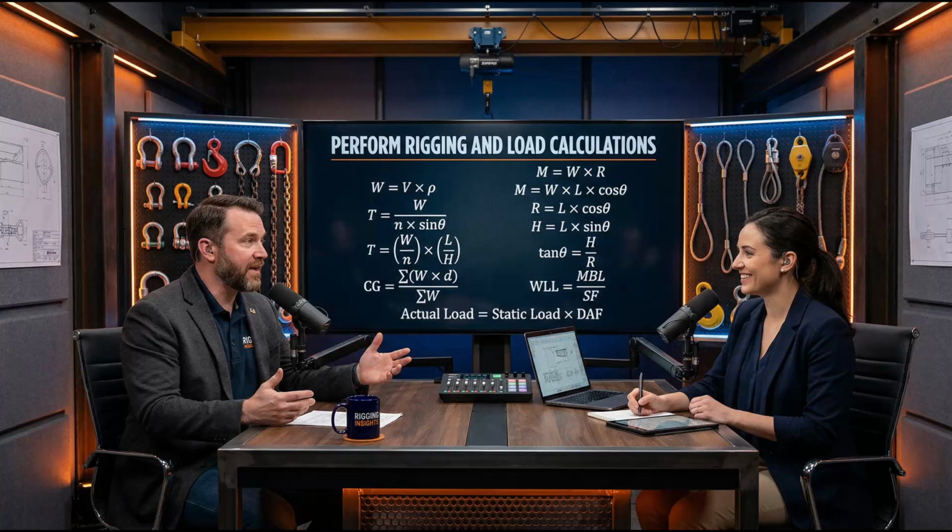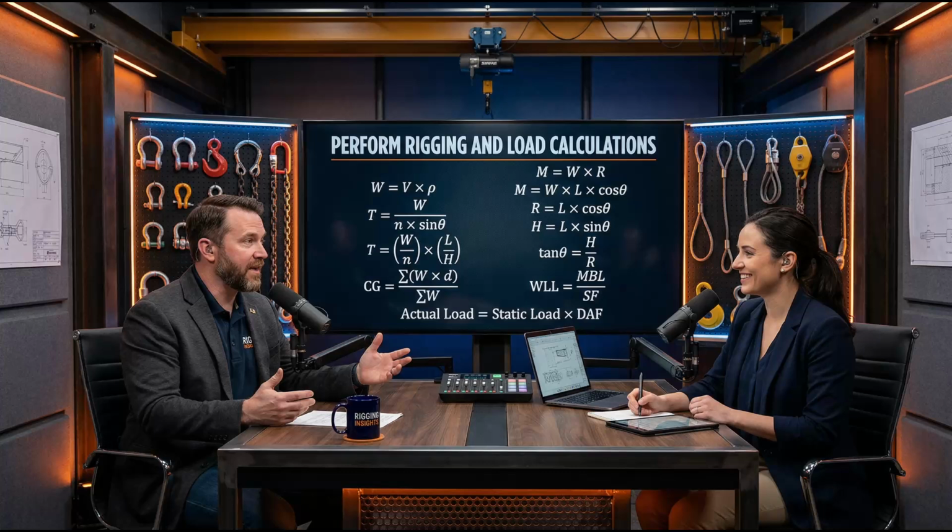And the margins for error are terrifyingly thin here. The engineering notes highlight a principle that should make anyone pause. Just a 5% error in calculating your volume leads directly to a 5% error in your total weight calculation. Which doesn't sound like much. 5% sounds negligible in a classroom setting, sure. But if you are executing a critical lift near the crane's maximum capacity, underestimating the volume by 5% could easily push the physical weight over the crane's working load limit.